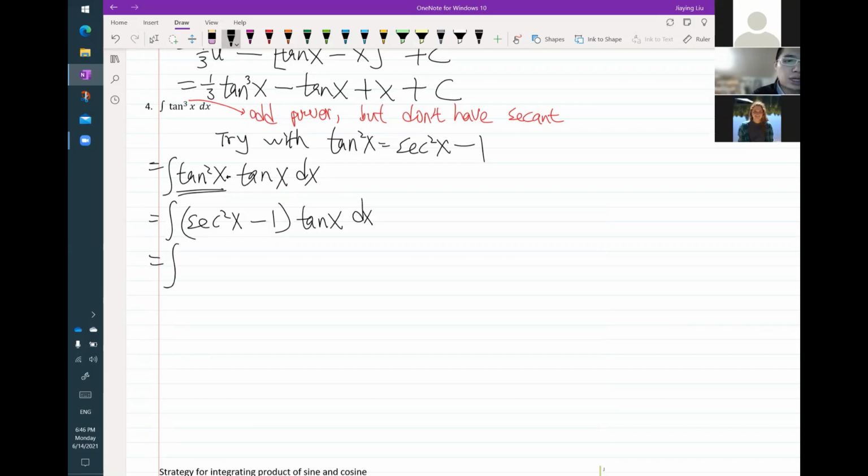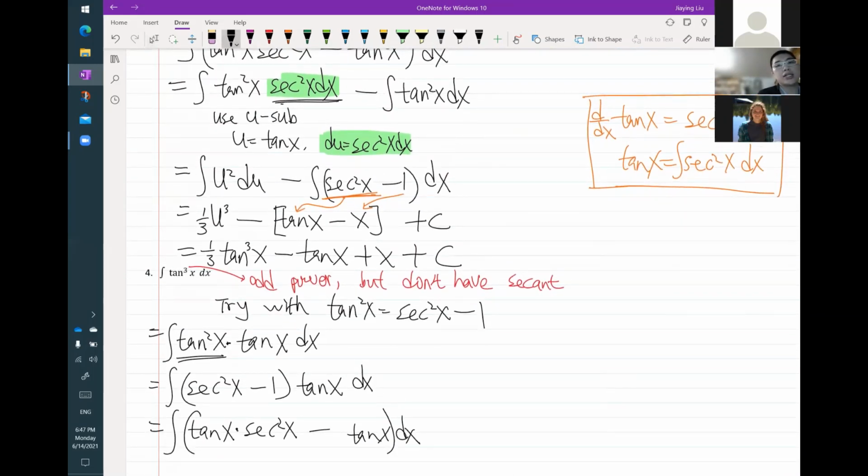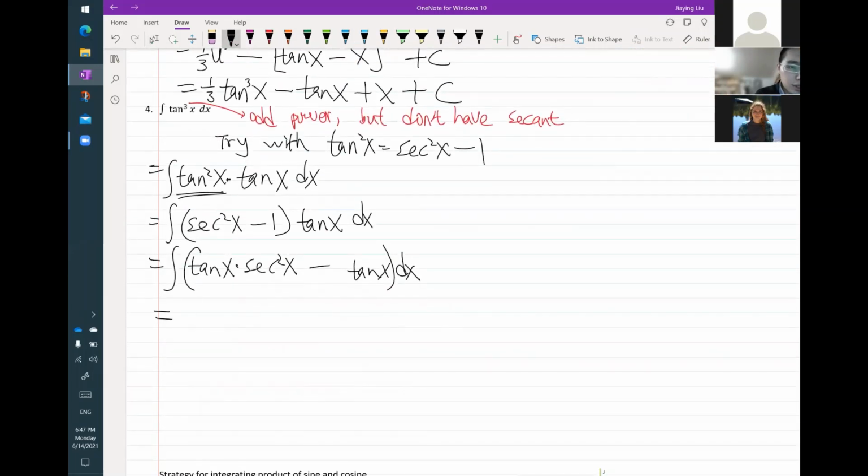So that will be integrating secant square x. I'm going to put the tangent in front of it. So tangent x times secant square x minus integral of tangent x dx, just minus tangent x, and then we're integrating this dx. The first term, the tangent x secant square x, that's similar to what we had earlier, tangent square x secant square x dx, right? So we can use u substitution here. So let me rewrite this part. We can write as tangent x secant square x dx. That one we can use u substitution. The next integral is integrating tangent of x dx.